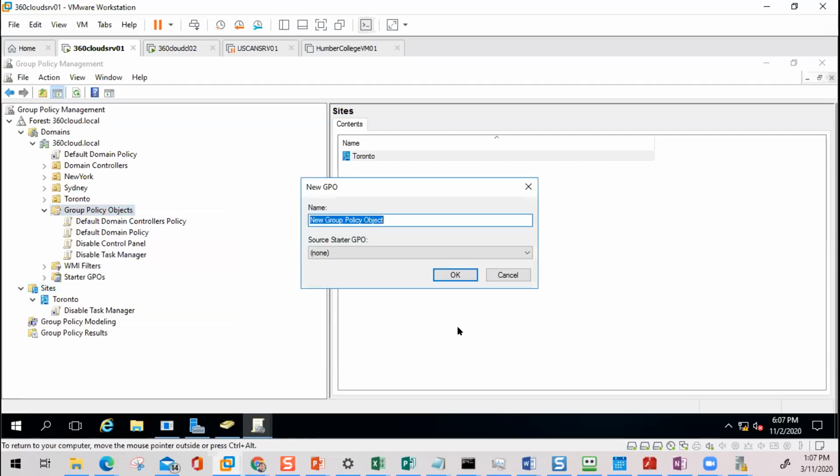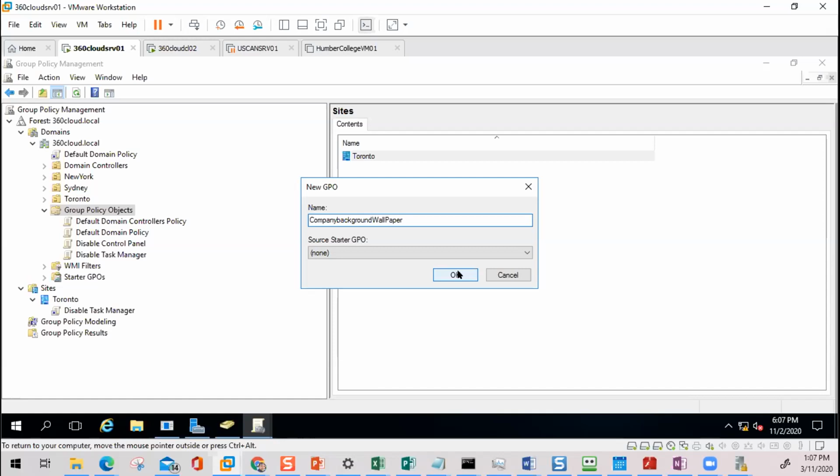The GPO name will be Company Background Wallpaper. So I'm creating a new GPO, everyone. You just right click on GPO.